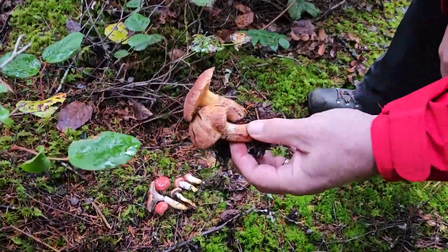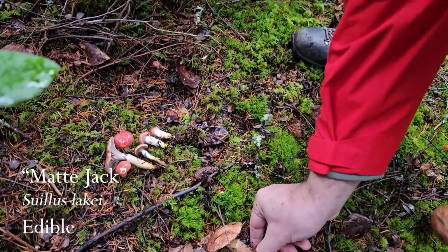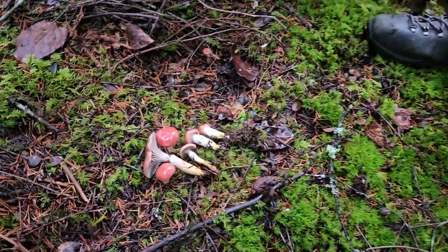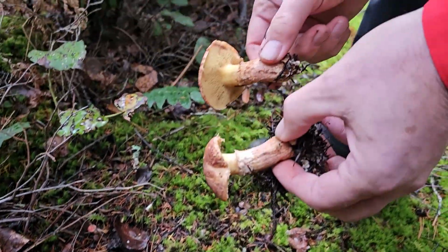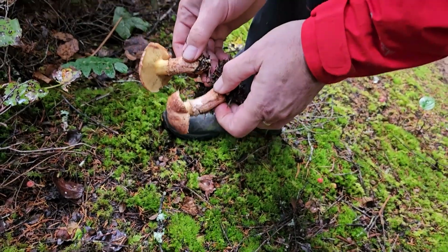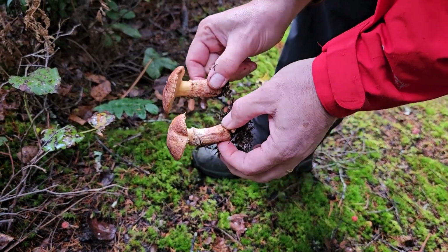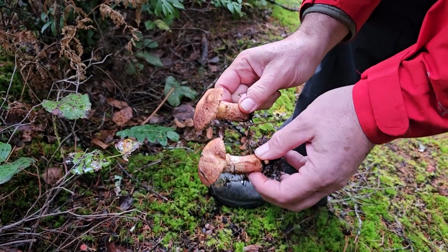Cool. So you found a Suillus growing. Yeah, some really pretty Suillus. Whoa, some really pretty Suillus. And then look what was right nearby, the Gomphidius, too, which seems to have some sort of association with Suillus. Now, I call these Suillus lakei, which seems like such a generic name. I would say these are close, if not the true lakei.